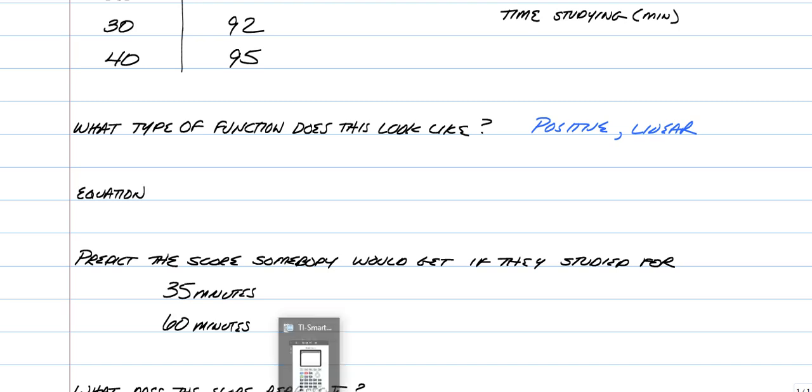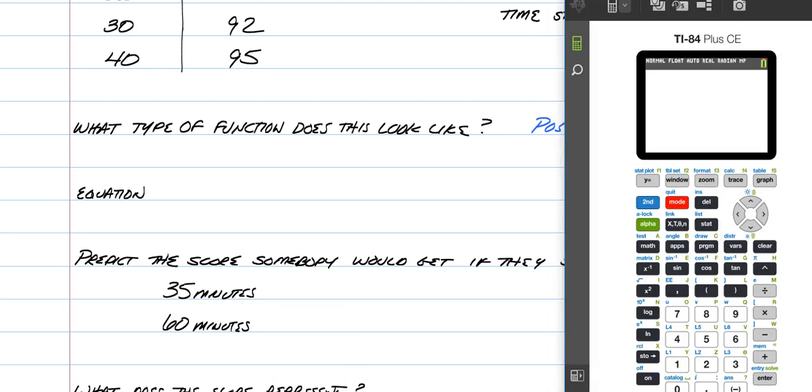Well, all you need is to take your calculator, and what you're going to do is click Stat. And Stat is going to take you to edit, all this other stuff. This is where you find your lists. So if you click Enter, you have L1 and L2. And what you need to do is type into L1 and into L2 the data that I have given. Now I've already done that just to save time on the video.